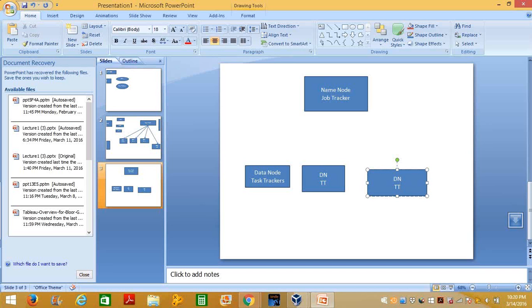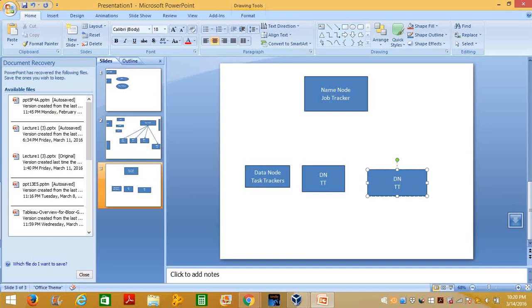In the slaves, you have the data node, and you also have task trackers, the TT. So data nodes and task trackers exist in the slave nodes, and the name node and job tracker exist in the master node.